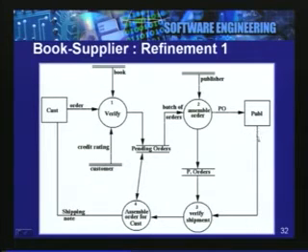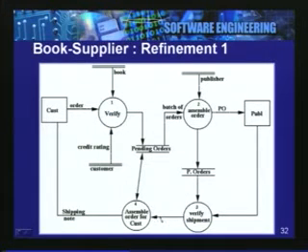The publisher will then send the shipment details to us. Those shipment details will be first verified against our own purchase order. So, verify shipment is a process which validates the shipment notice that we receive from the publisher against our own order that we had sent to him. After the shipment is processed, now we have a process which will assemble the consignments for the customer. We have their pending orders with us. We have now received the material. So, we will now form a shipment to the customers.